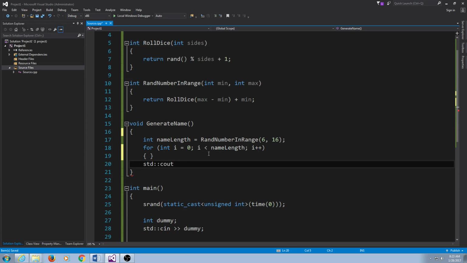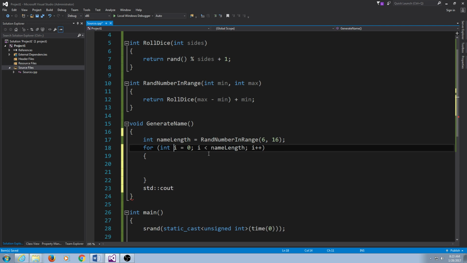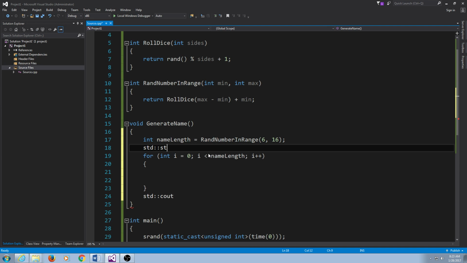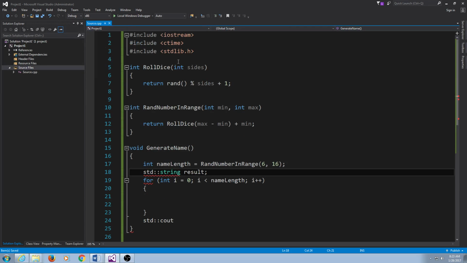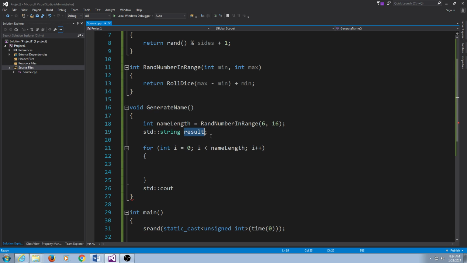So something more along the lines of, you had a result. The general idea behind this originally was that you have a string that starts off empty, and then you start sticking random letters onto the end of it.